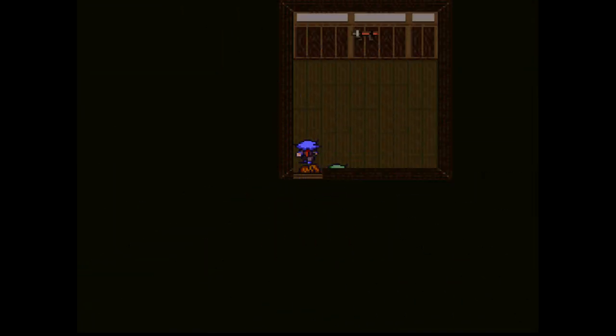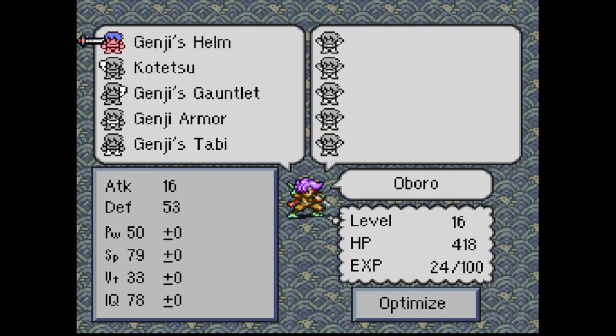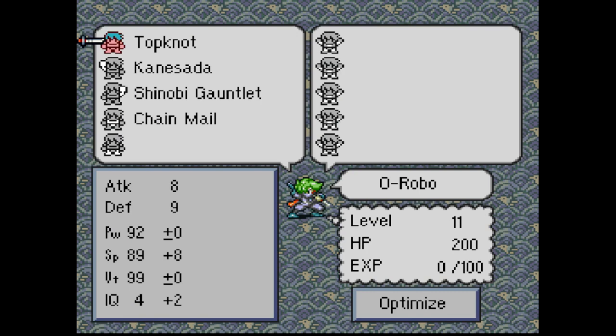Alright, here we are in the SFC version, and as you can see, I have done quite a bit of powering up here. Oboro is actually at level 16, which is the last level you learn any skills in the game, meaning he has his ultimate attack. Now, that actually is kind of overkill. What I needed was just to get Oboro to level 8 or level 9. I forget which one it is exactly.